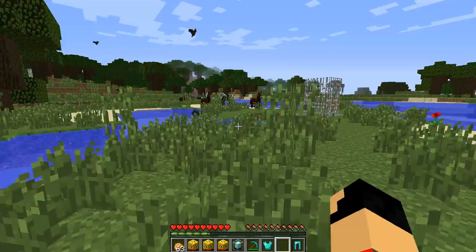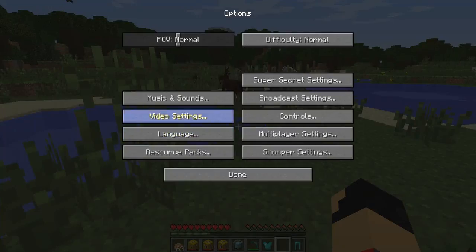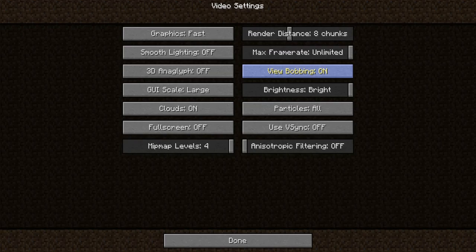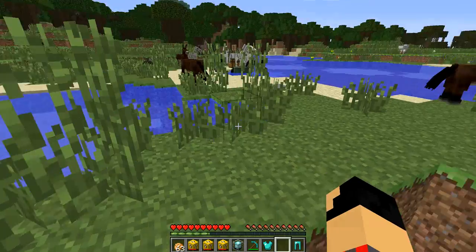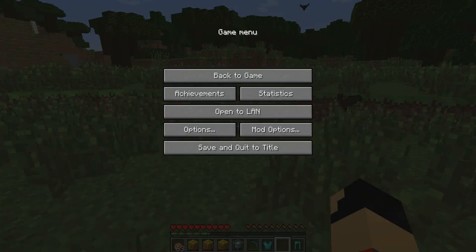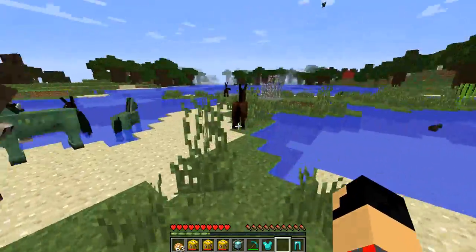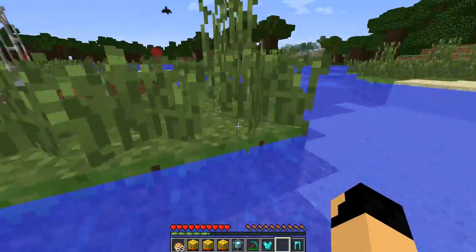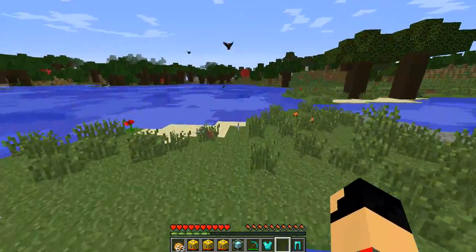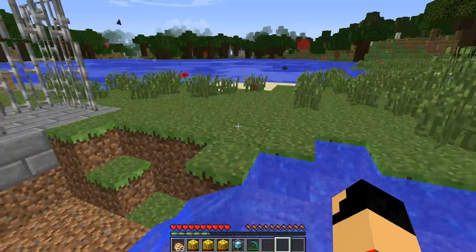Hello there. So yeah, one more thing. If you want me to have view bobbing on or off: if you have it off, it's like your hand isn't moving, it's bad to me. But if you have it on, I'll have it on rather than off because it moves. It makes the game beautiful. But as I was saying, I won't put armor on because I might get hurt from all that stuff.